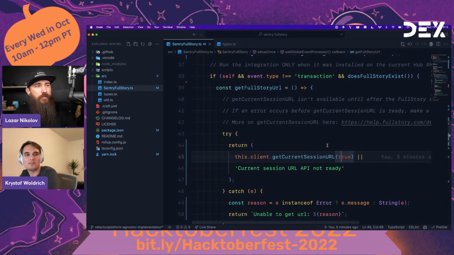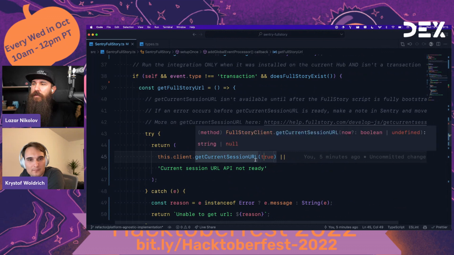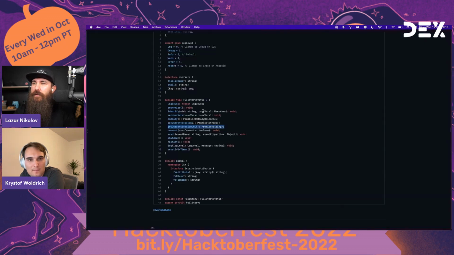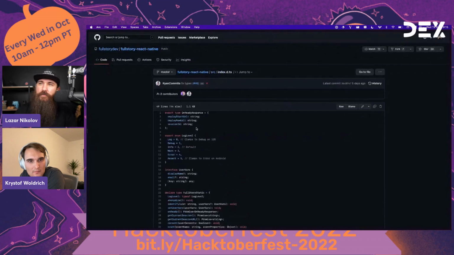And might not be as easy. But we're not sure what that boolean is. It's always set to true, right?